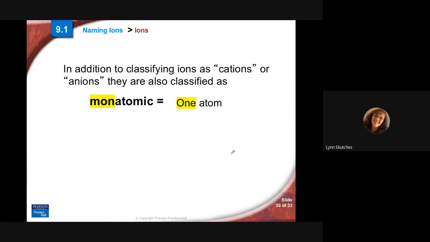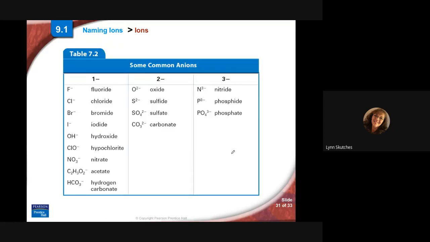All right, so again, monatomic is 1 single atom or 1 type of atom, and polyatomic means there's multiple atoms. So when you look at an ion's formula, these little subscripts tell you that there's more than 1. So nitrate is nitrogen with 1, 2, 3 oxygen. So rather than write the oxygens 3 times, we write oxygen once and put the 3 here. Because it has a negative charge.